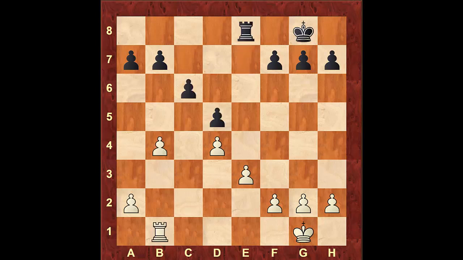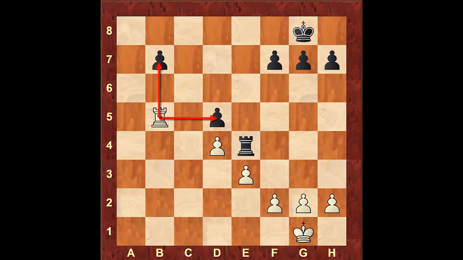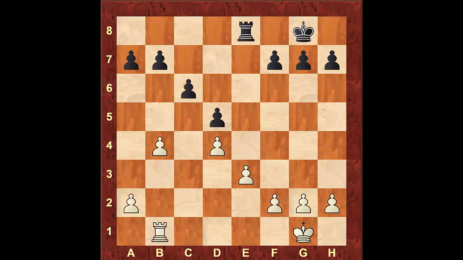Coming back, if black here moves the pawn to a6, trying to prevent the pawn moving to b5, well, white can respond with pawn to a4. And if black makes the same move, let's say rook to e4, then white can continue the minority attack with b5, and after a takes b5, a takes b5, c takes b5, and rook takes b5, we have the same situation where white attacks two pawns at the same time, and he is going to be able to win one of them.